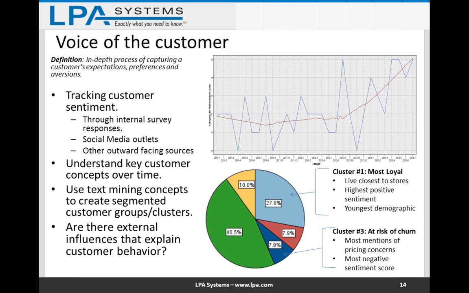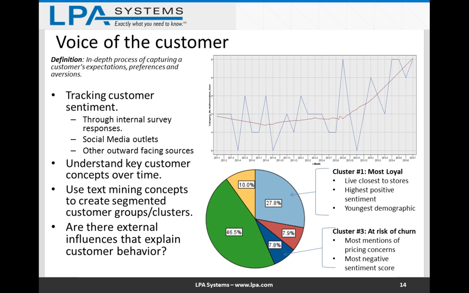But a lot of times, a lot of companies have textual data inside their company walls. So for instance, from the survey standpoint, we can tell a lot of things about how our customers are perceiving either our company or things about our company. We can assess that. Text analytics is a very useful tool to allow for that. Social media, I mentioned, is another data set that would be useful for voice of the customer assessment. And then really any other outward-facing data sources that we might have.